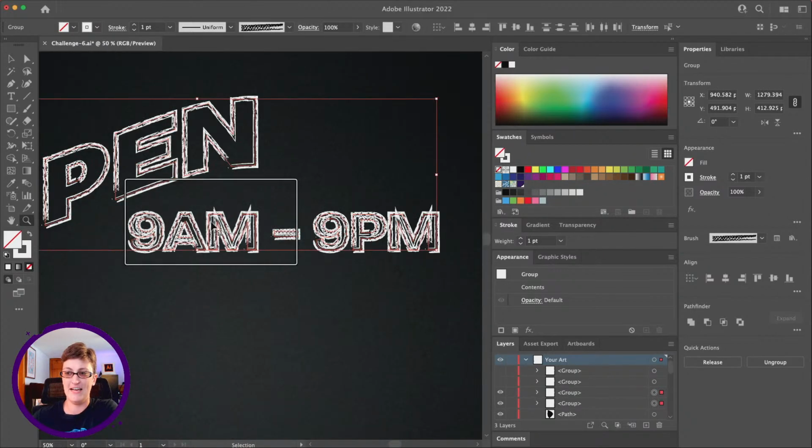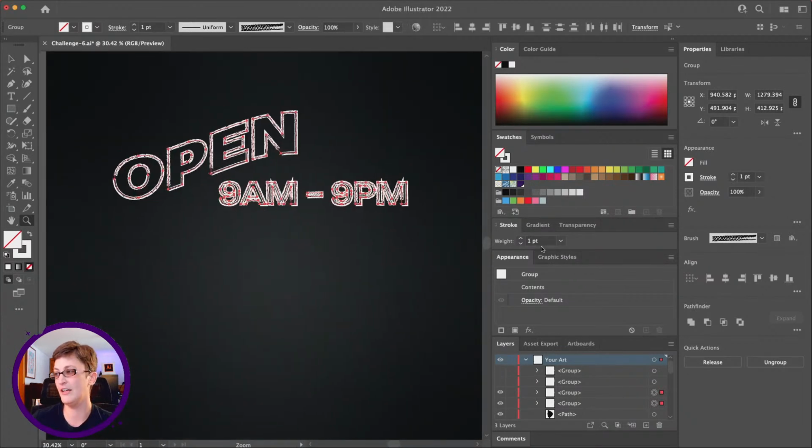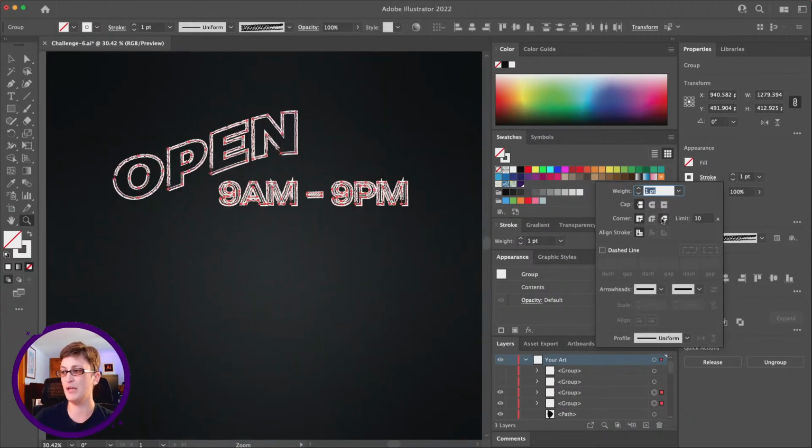If you get that, and that's what's happening to your file, you can go over here and fix it by going to Stroke and picking one of these other corner options. If you wanted to keep them square, you could pick that bevel joint. You can make them round and smooth. So I'm going to click on that bevel joint, and now it's going to get rid of those weird spikes.